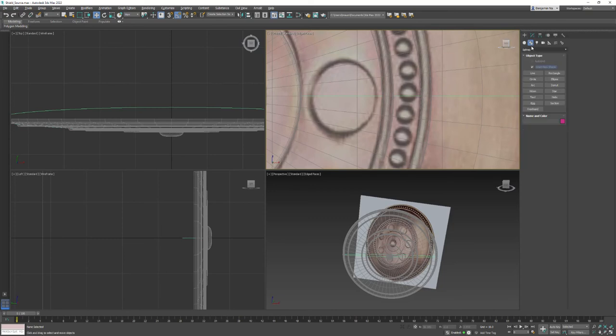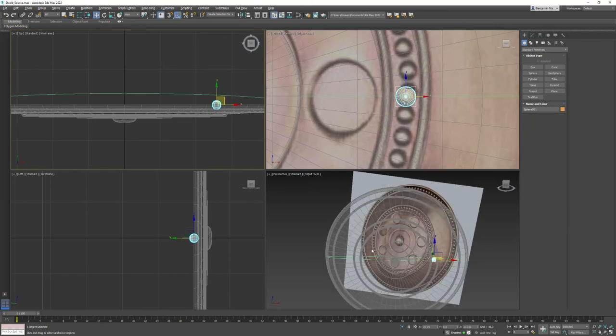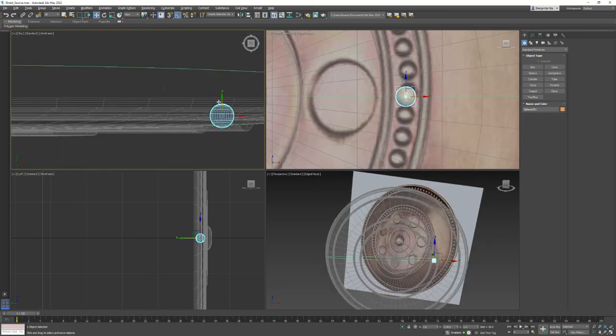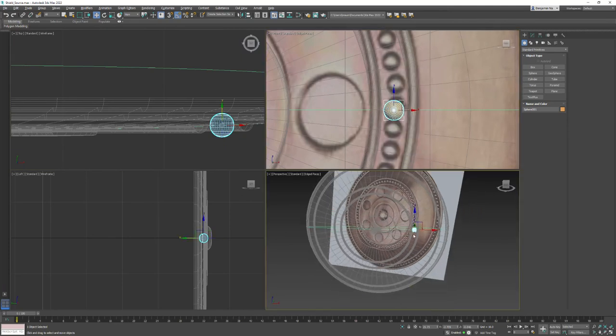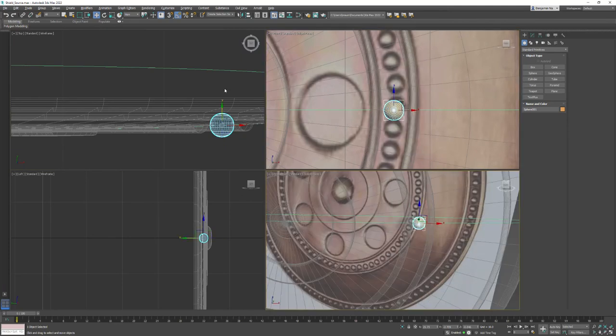What I want to do at this point is I'm going to go back to geometry and just make a sphere. Make it about the size of the spheres that are behind it. And then I'm going to just sort of drag him out so he's kind of protruding from the surface. Where is that?